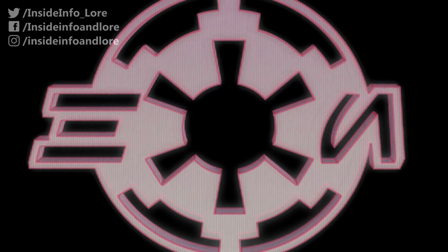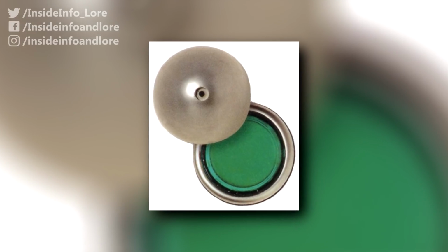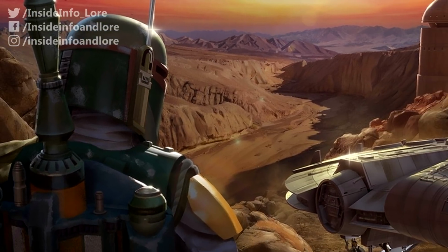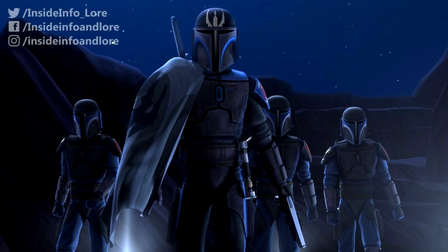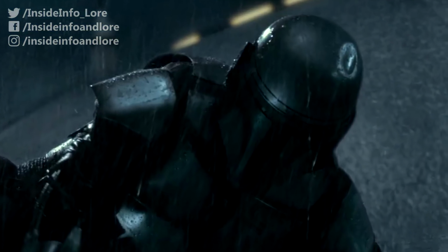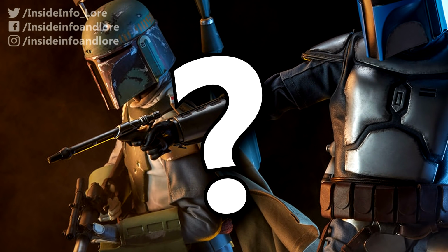An ion limpet homing beacon, by tuning into the galactic holonet, also gave Fett the ability to track spacecraft throughout the galaxy. Technology to one side, it was Boba Fett's cunning and intellect that truly gave him the upper hand in combat. These traits were instilled into him at an early age, all thanks to his Mandalorian heritage and, of course, Django. But which of the two aforementioned bounty hunters do you deem the most skilled?